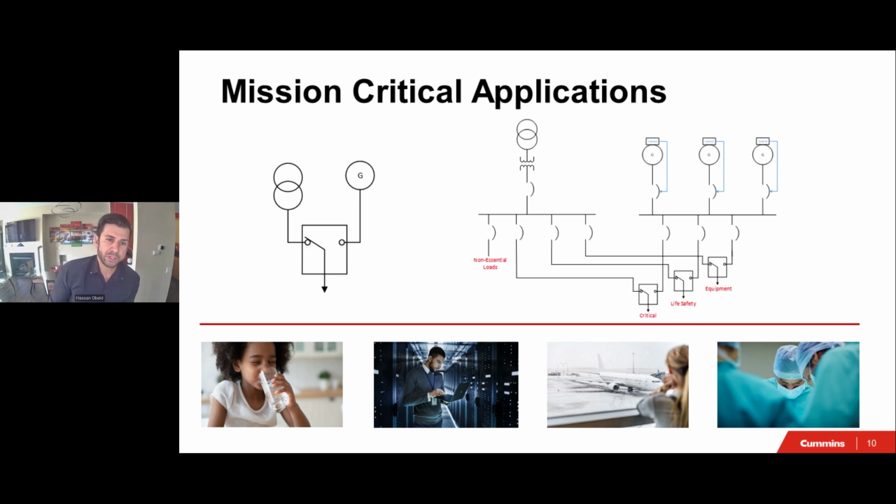And the transfer switches are responsible for quickly and safely transitioning the load from the failed source, for example, the utility, to the emergency power source, and then transferring it back when the normal power source is restored. And these actions are controlled by the transfer switch control, and this is what we're going to talk about today.